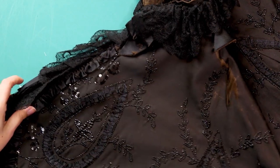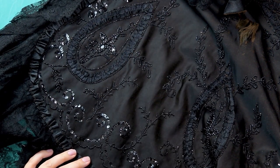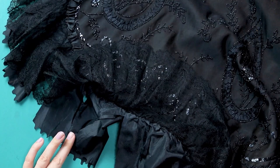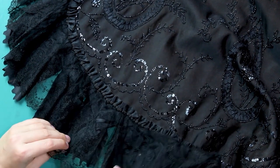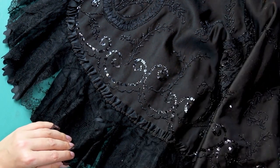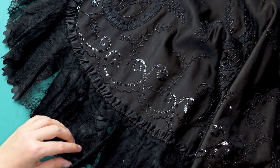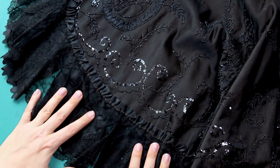This front is actually in pretty good shape. We're missing some sequins here, but we actually have whole patterns that are intact. Again, we can see where the silk trim at the bottom is just disintegrating. I'm not gonna mess with that because I don't want to cause it to degrade further. But the lace itself is actually in really good shape. So my hope at some point is to get to take a pattern off of this. But for now, I thought the trim and the beading and just the overall effect was so beautiful that I couldn't resist it. I'm a little sad about the condition, but not really surprised. This is why we don't wear unique antique garments.